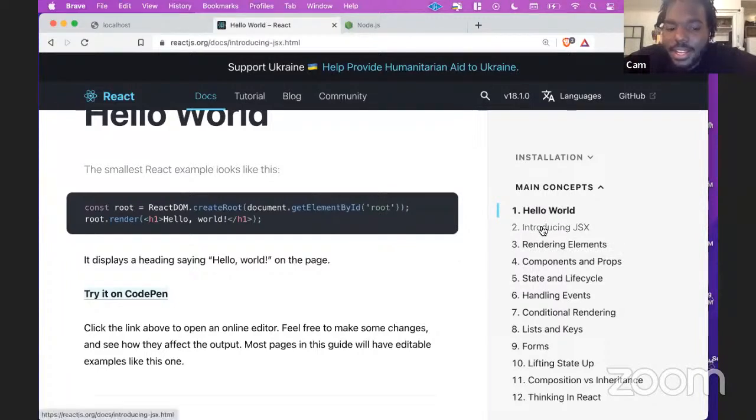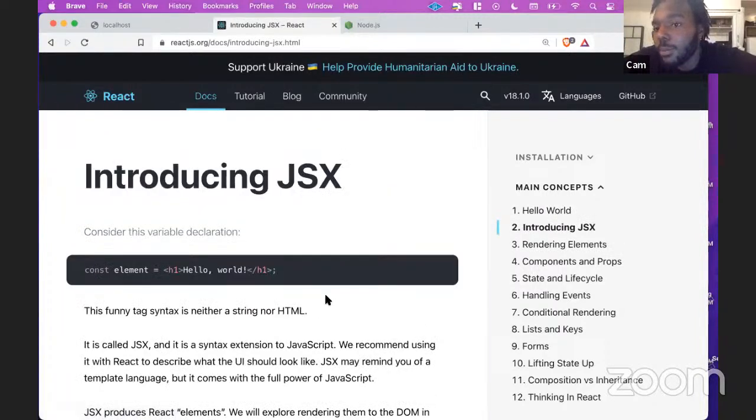How it does that is by way of a markup syntax called JSX. JSX is essentially a JavaScript markup language that allows you to define the visual components and elements that you want to see on your website, but you write them in JavaScript versus HTML. They look like HTML, and as we talked about, all of the HTML tags that people might be familiar with are pre-built into React and JSX so that you can use them very easily in getting your projects set up, right?